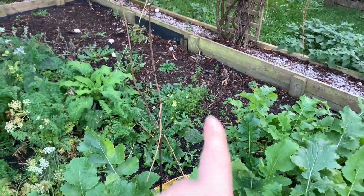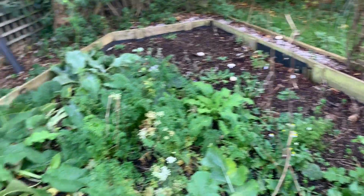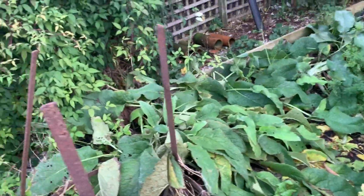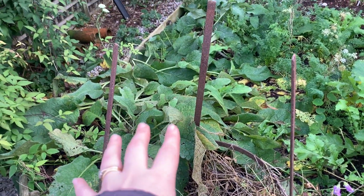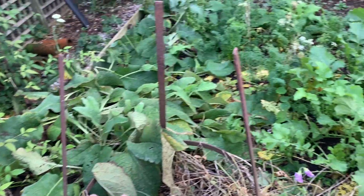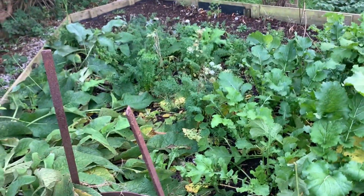And then, oh, we have chamomile. And there were some borlotti beans, but they're gone. Okay, so this all is just going to get ripped out basically. Comfrey can go on the compost because we've actually replanted it, and we'll see what carrots are in there, if there's anything worth rescuing. If not, this bed can just get covered up.